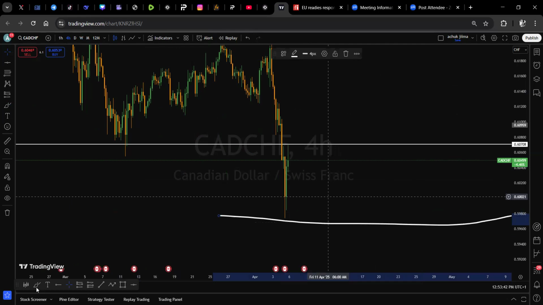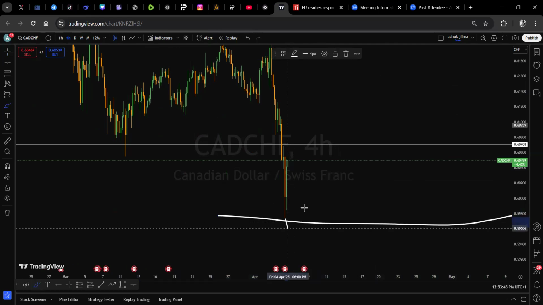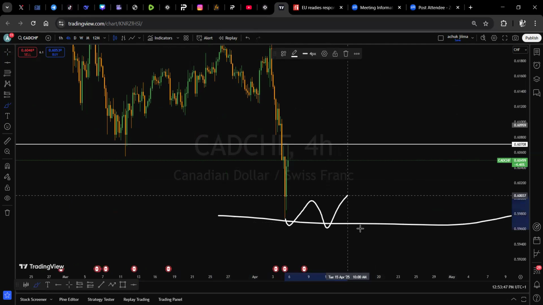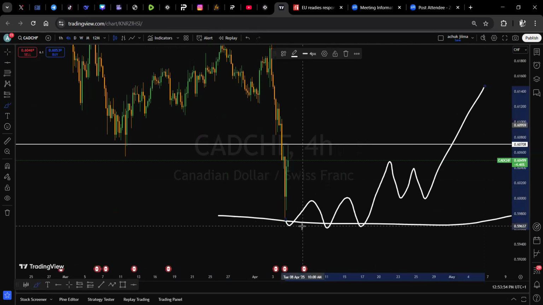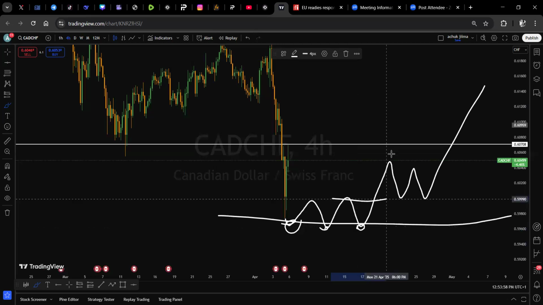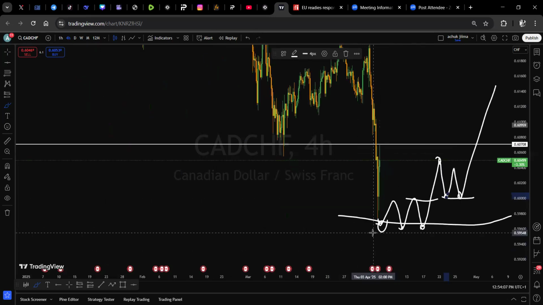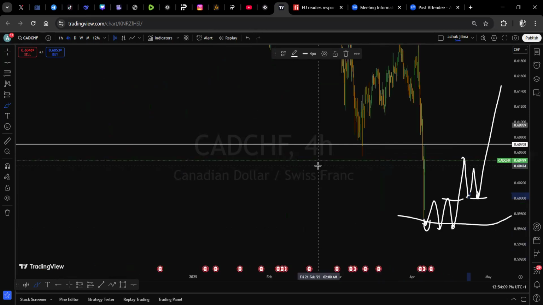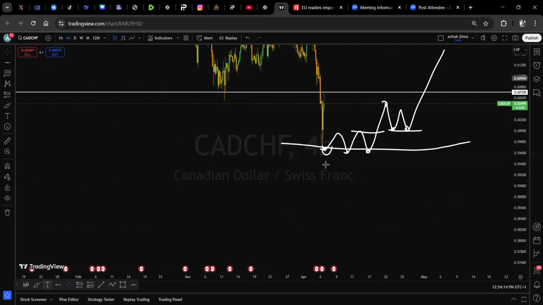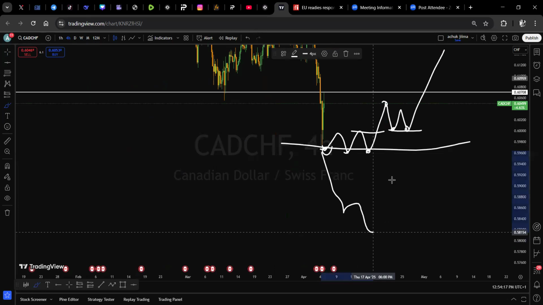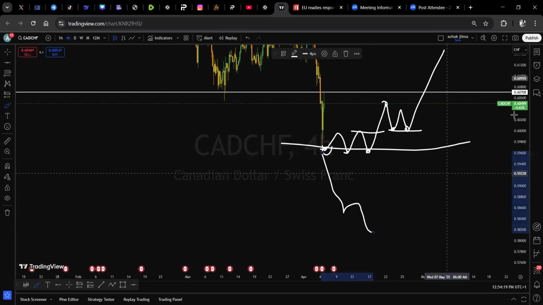So at the lows here, you don't want to jump into trades anyhow. What you want to do is allow the market to give you a pattern, a double top or inverted head and shoulders, and then with that retest, then you can do that. It could be a triple top, an inverted head and shoulders, and then when it breaks to form a new high, we can take trades on the formation of the new lows that will fail to push price to the downside. So this is the pattern we're looking for on CAD CHF because it has come to an all-time low. As long as we don't see this pattern here, the market can continue to come down, but eventually it will appear or it will range. But this is what we have now, CAD CHF.